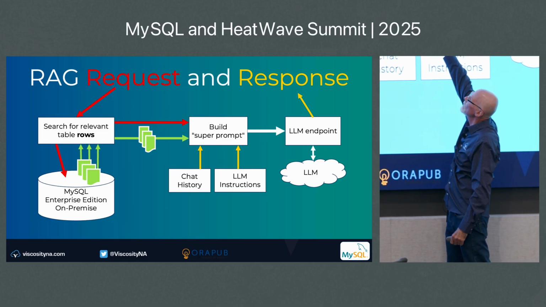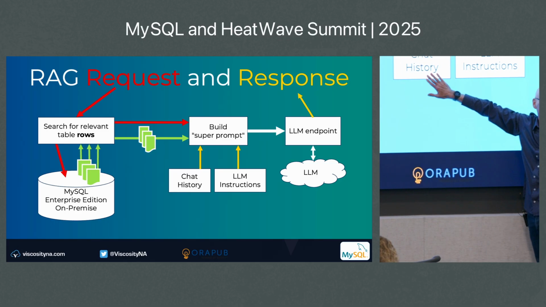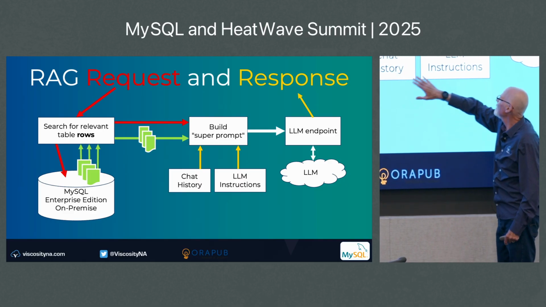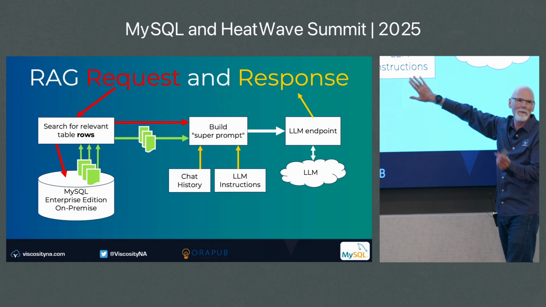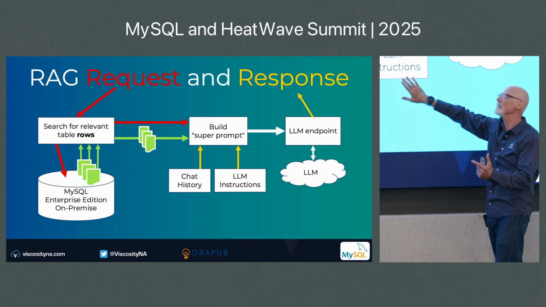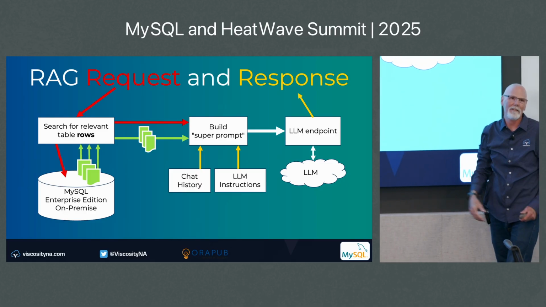So the super prompt is going to contain my request, my context. Hey, it would be nice to have some chat history too, wouldn't it? Because then it really gets some context. And then we're going to have instructions like answer the request based on my context, no outside information, please, for the love of God kind of thing. And then give it to the LLM and boom, you get your response.